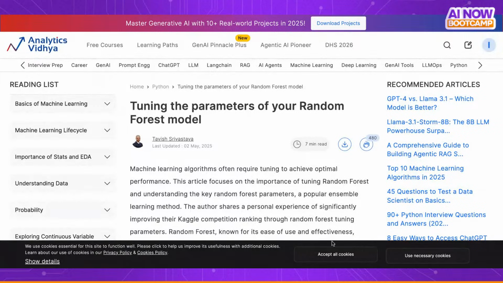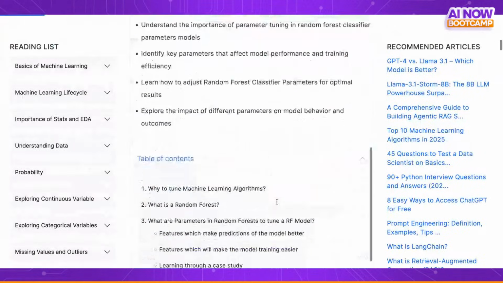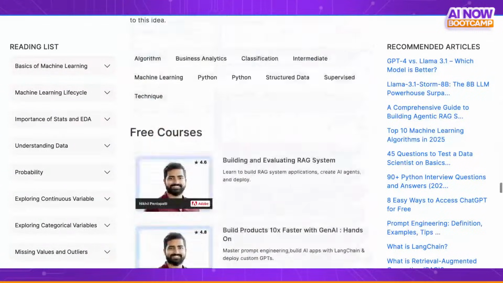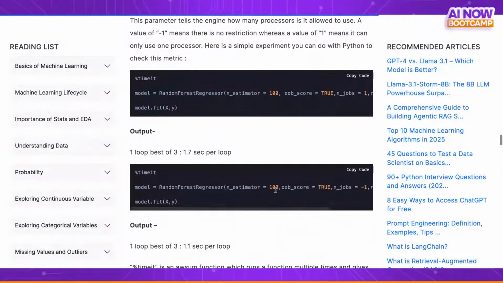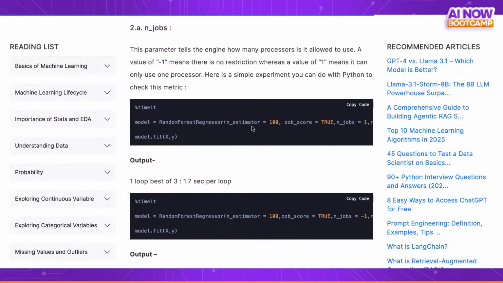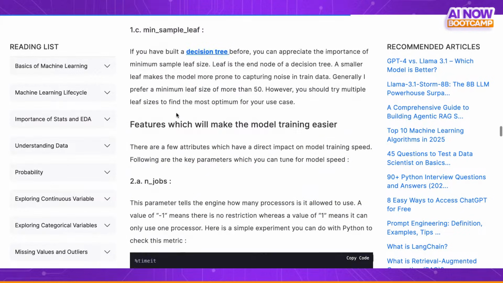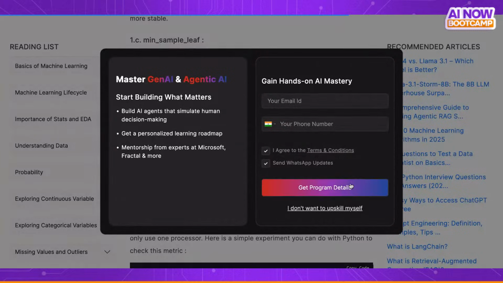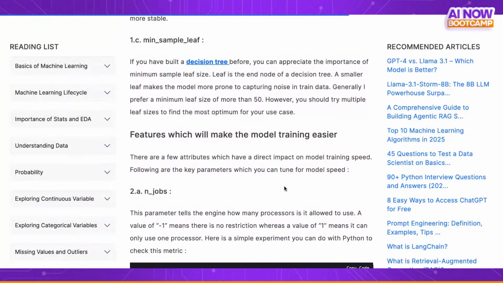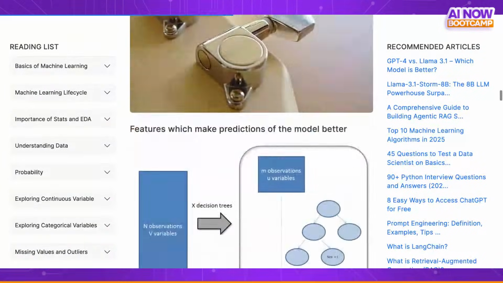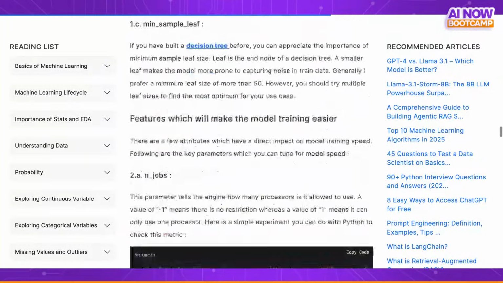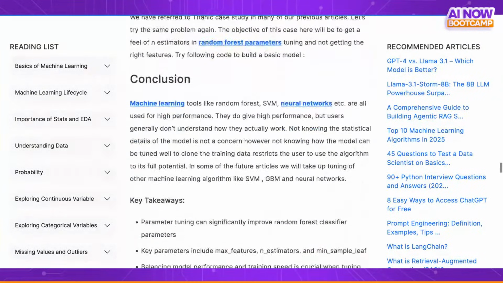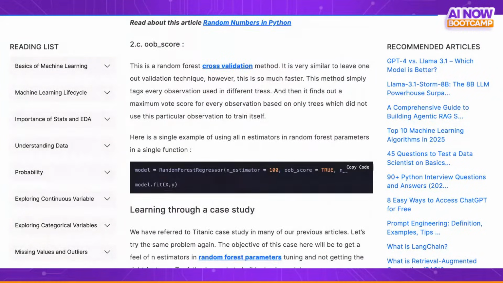You will need to research, and it will help you to know how best to handle them. You can see they tried some stuff here. I can see this is very close to the one I'm using, which is the parameters that you can decide to use on your model. You can see what they are saying here: features which make the model train easier. These are the informations that you might want, because every model has its peculiarity. This is somebody who has tried it out, who is now giving us something we can try out.